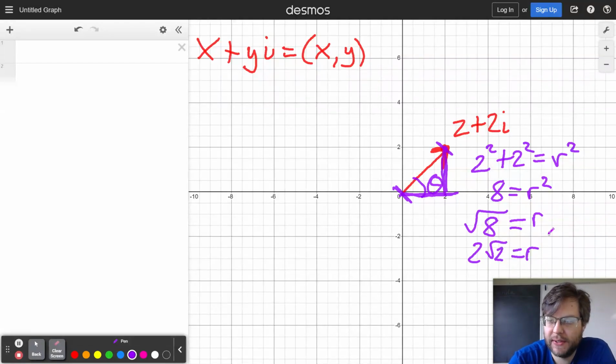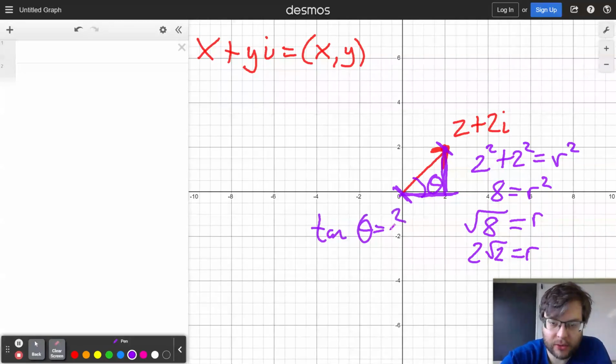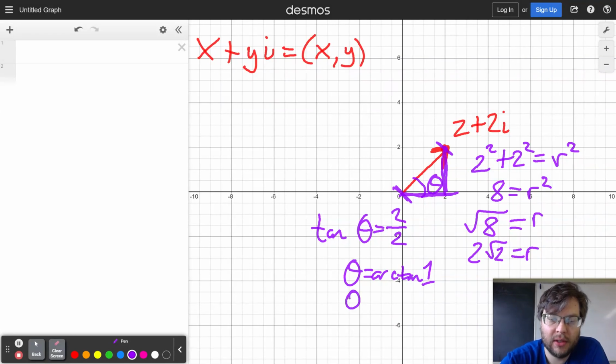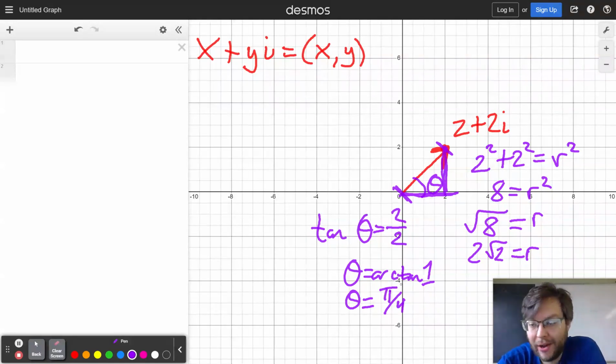It's totally not necessary. To find the theta value, you can remember that tangent of theta is opposite over adjacent. So theta is just the arctan of 1, which is pi over 4, or you can call it 45 degrees. Or if you're someone who loves tau, you can represent that in terms of tau. So what we end up with is that our complex number 2 plus 2i is also able to be represented in terms of r and theta.